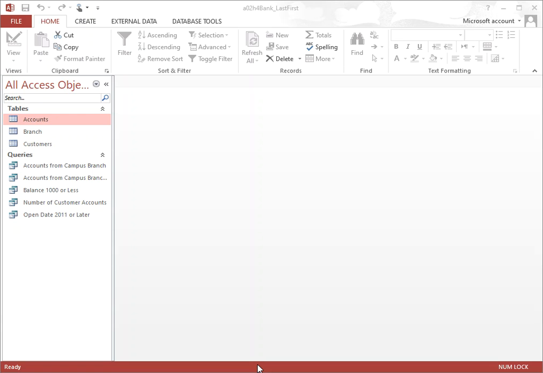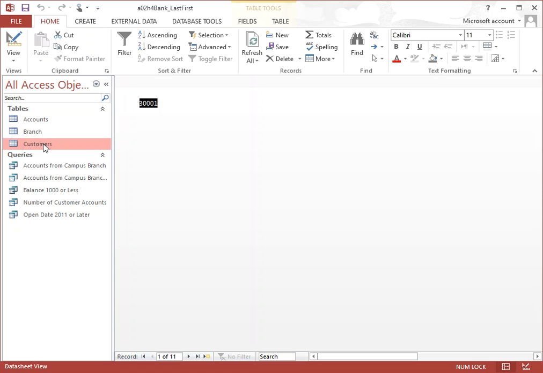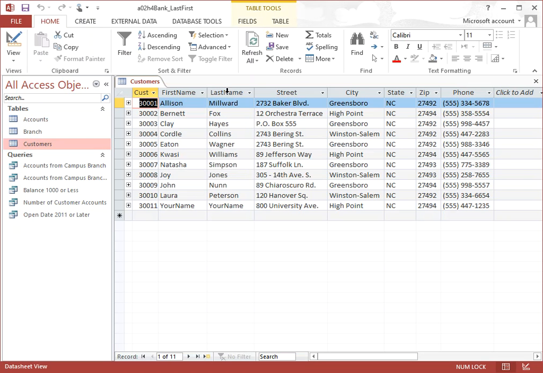Now, when you're storing data in their smallest parts, you must remember that the data that you're storing should be grouped. So each table should deal with a specific grouping of information, a specific category. So take, for example, customers. I'm going to open up the customer table here. This is one group of information, or it's all about the customer, the customer's information, right?